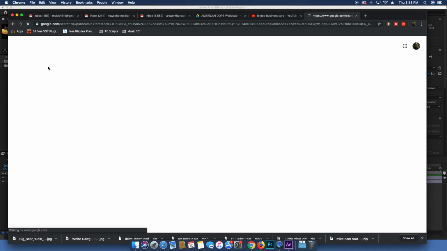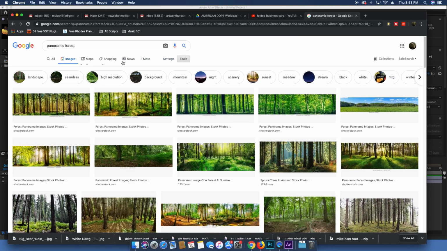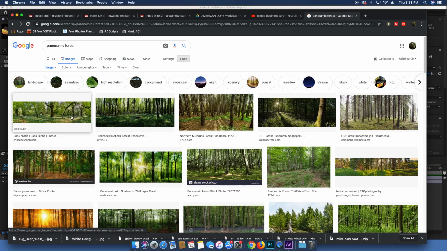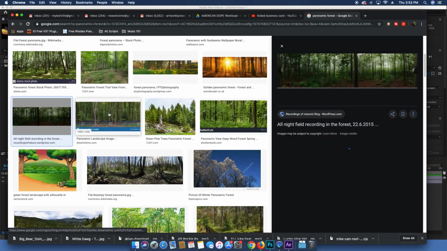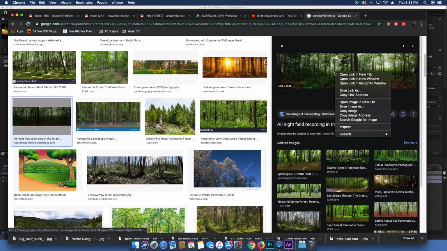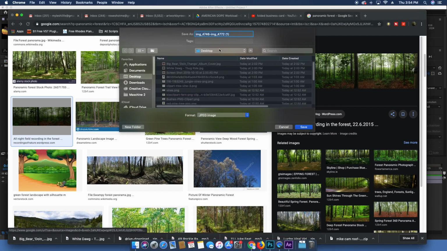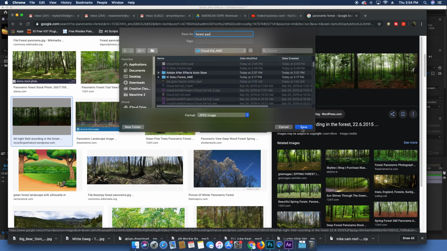And I'm gonna try to get, whoops, let's go back to images, tools, large. And then I'll use this one, I like this one. This one's probably cool. So just save it as forest, pan. I'm gonna save it in the same folder.